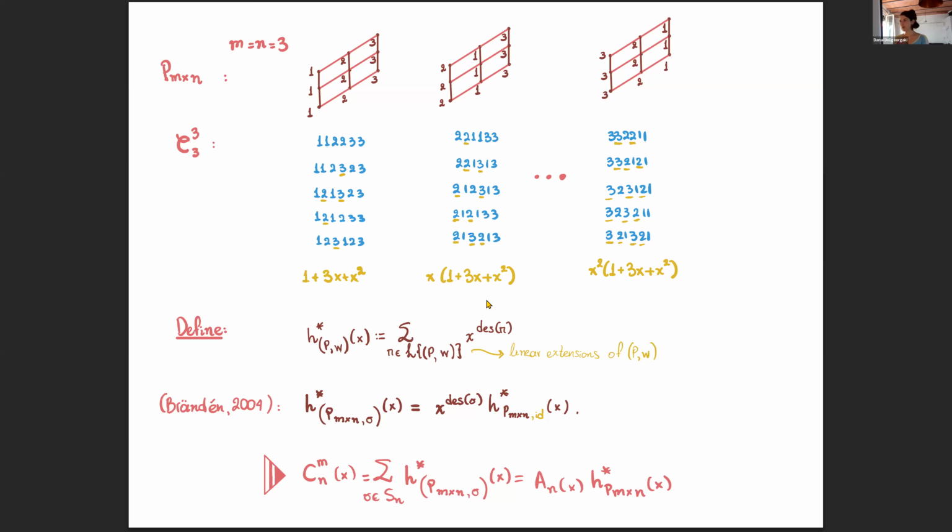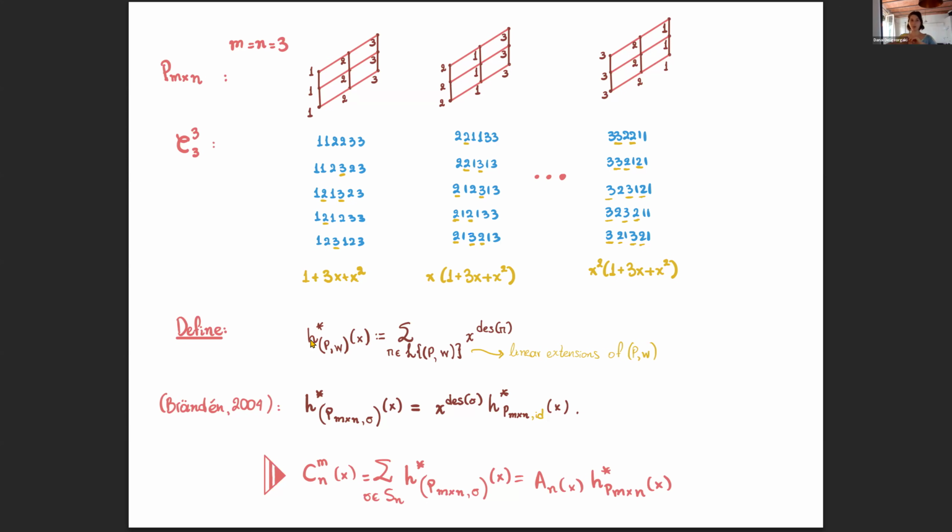Great, so I hope that it's clear now that this gives me a way to visualize Canon permutations, and I want to think about, well, let me introduce the H-star polynomial of a poset, which is what I define to be essentially the descent-generating polynomial when I range over all linear extensions of my labeled poset. And then it's a theorem, actually, of Brändén that the H-star polynomial of any of these posets with different labelings from sigma is going to be the same up to a shift by a power of x.